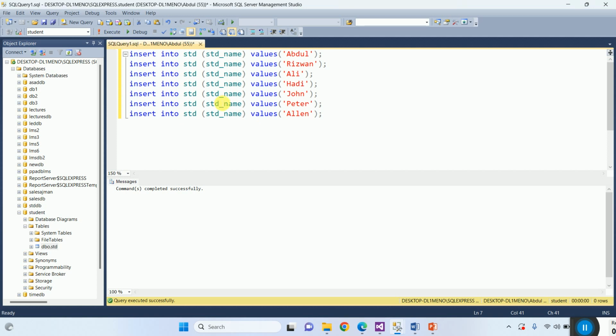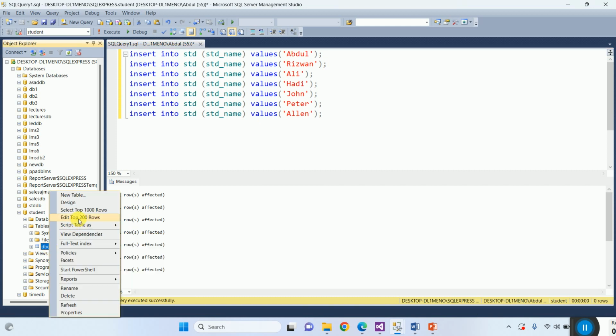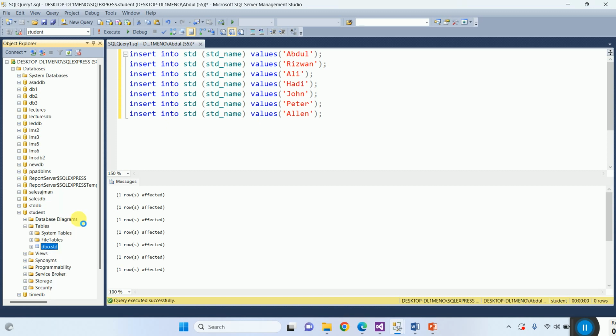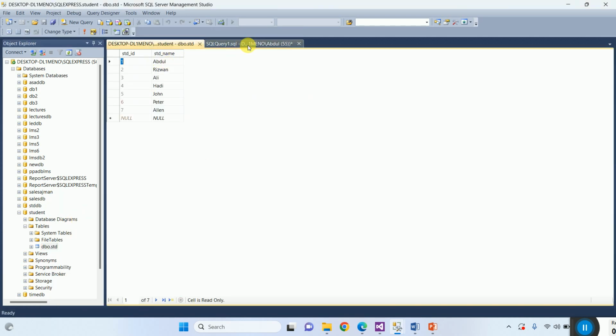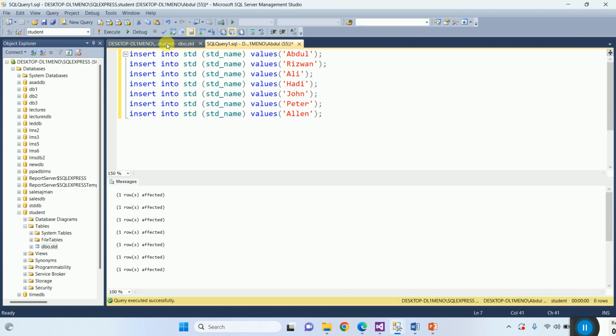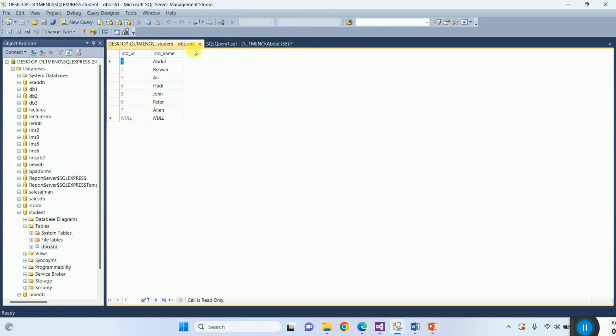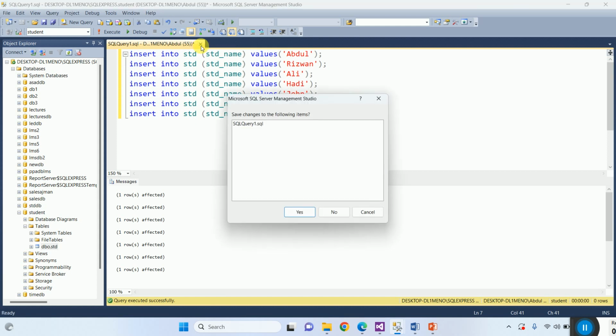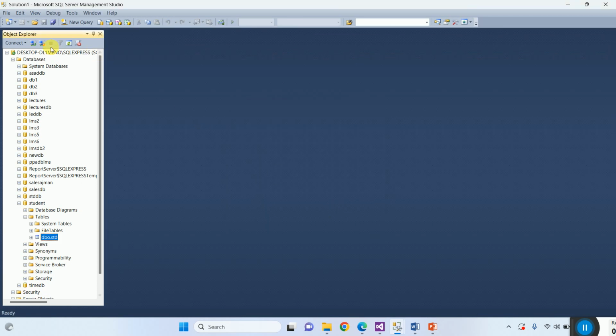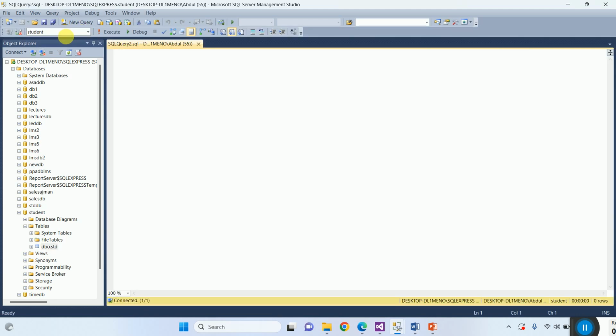Make sure the data will be transferred into the database table. The name of the database is student and the name of the table is std. Execute the query. All rows are affected. We can check whether the data is transferred or not. In the top 200 rows, you can see the same data as we have here. The same data is transferred to the database table. Now we'll perform multiple queries. Open a new query, name of the database: student.